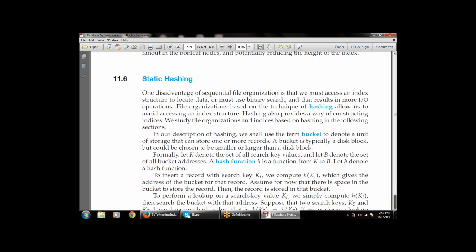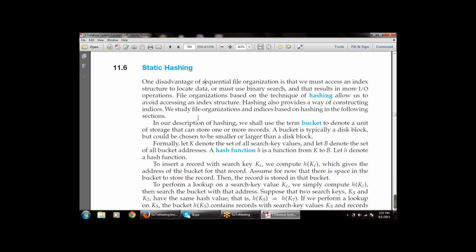Now, the next concept is static hashing. What is the meaning of static hashing? We are now moving forward to the next part, that is hashing. We have covered the chapter named indexing and hashing, and we have covered the first topic, indexing, which is used to search the records on the basis of the index. Now next is hashing, that is static hashing.